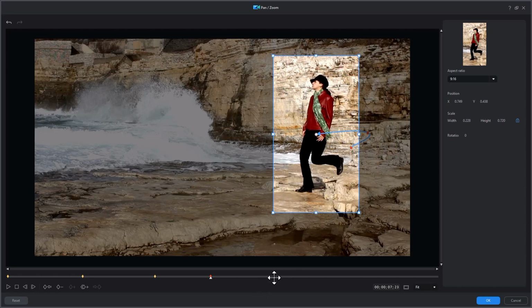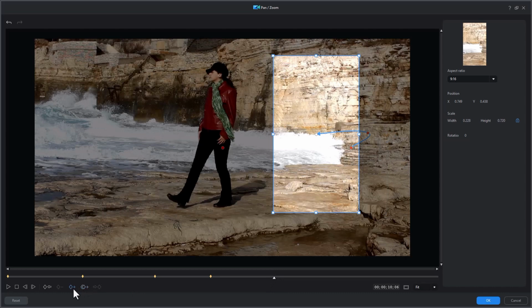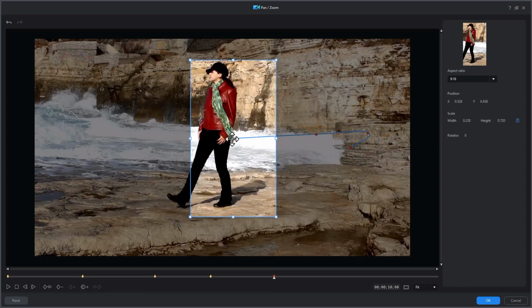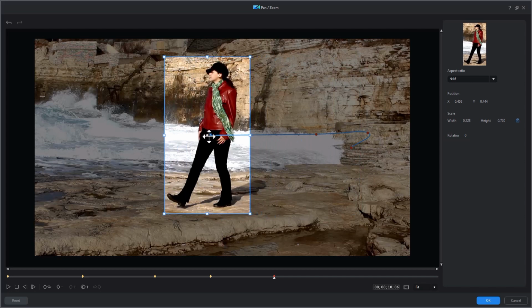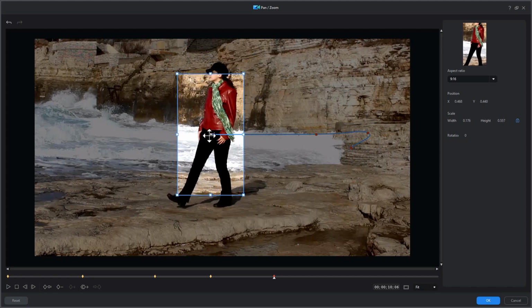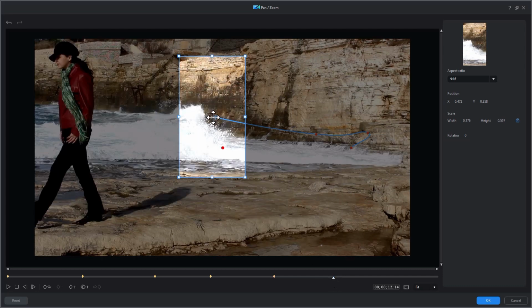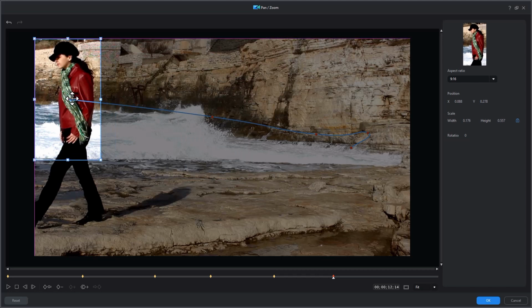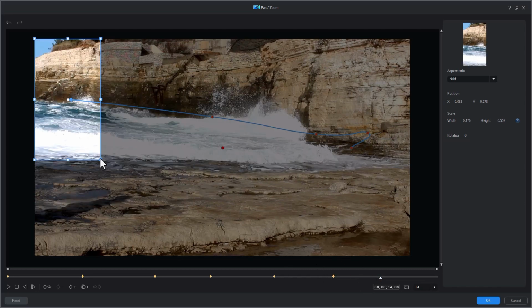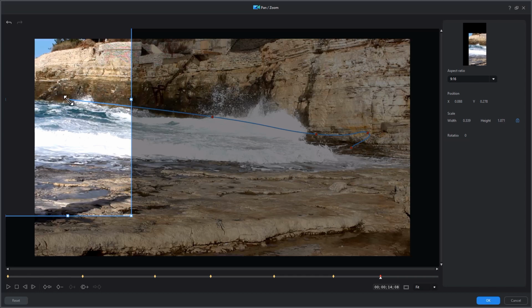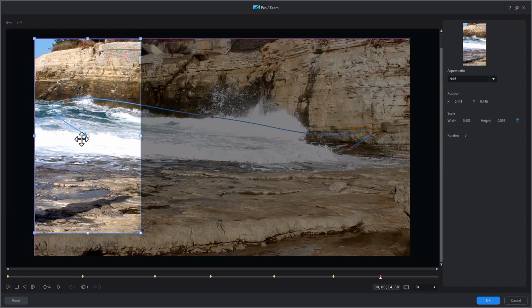and move it here. Let's try another one. Again, we set our keyframe with a plus and the diamond. And I still have her whole body. I could actually focus a little bit on her torso if I wanted and change it again. Move over here again. And now I'm focusing simply on the upper part of her body. And then we can have her walk out of frame. Or what I can do is take this now and back it out, keeping the same proportions, where she exits the frame and the camera backs out on the seascape.